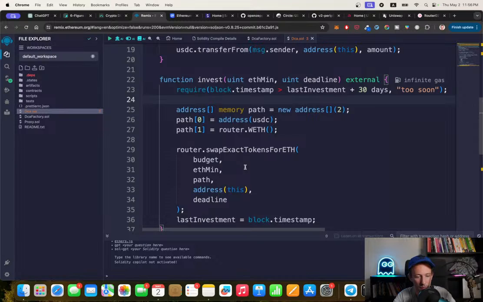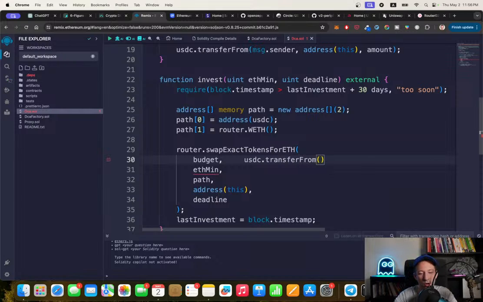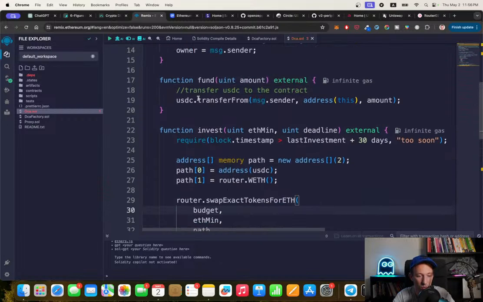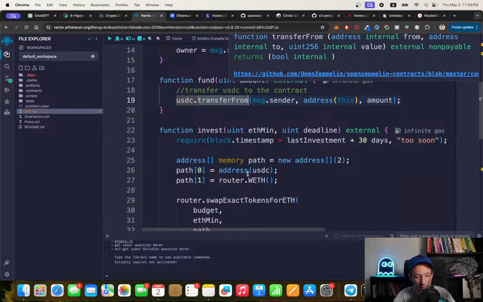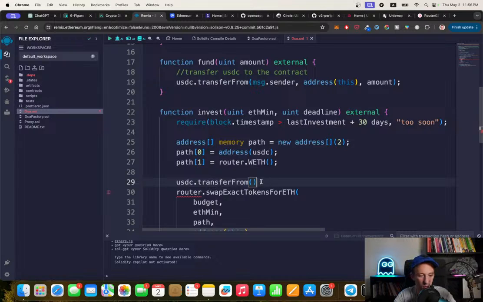Unfortunately no, because what's going to happen in this function is that it's going to call USDC transferFrom. Remember I told you when we send an ERC20 token to a contract, we actually don't send it directly, but we approve it, and then it's the recipient contract that calls transferFrom. Before, we were the ones pulling the token to us. But in this case, we need to approve Uniswap to spend our USDC. So USDC, then approve. And who are we going to approve?